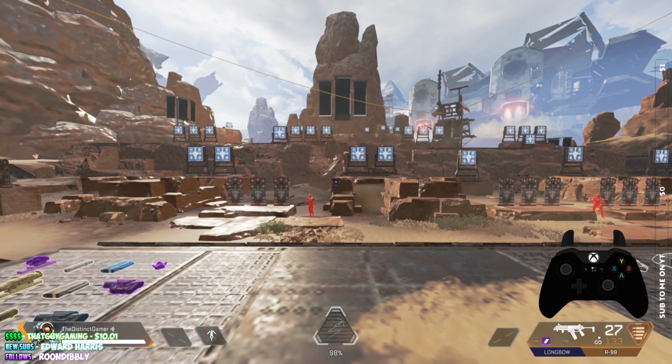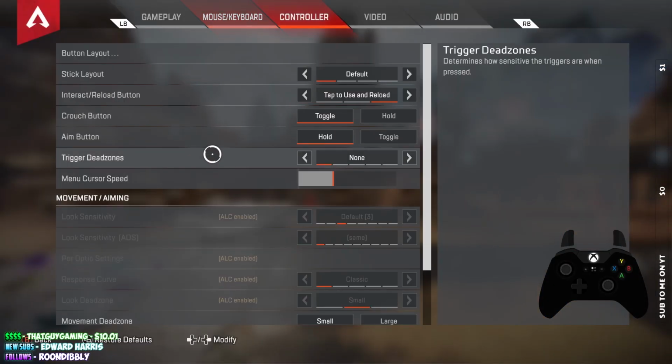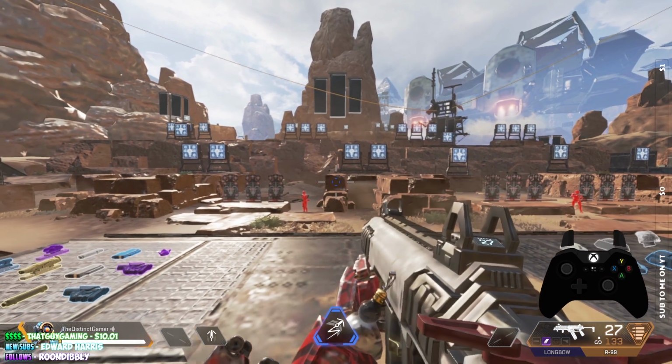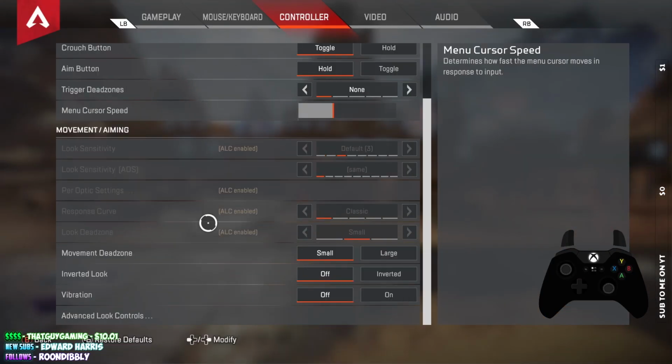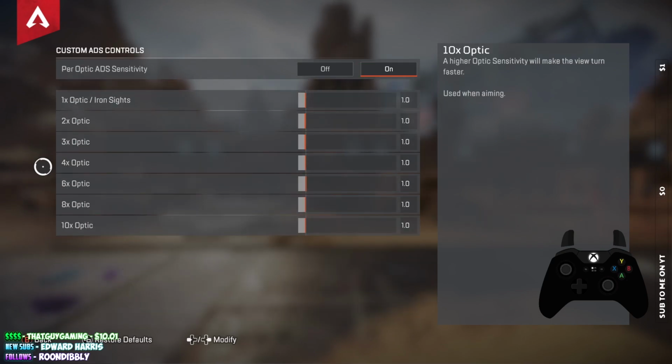Now, when it comes to per-optic settings, it is a bit more advanced, but it is very simple to set up. I have it set up for myself in advanced look controls here for my 3x optic, my 4x, and the 6x, because these sniper sights are what I normally use the most. I'm going to set them to default just to show you guys, and I leave everything else the same. That's just for me. The reason you probably clicked on this video is to find out if you should actually do it. What it comes down to with per-optic settings is this: you are a player that is pretty decent at the game, you can aim pretty well, but you notice that there are a few hiccups when it comes to turning, and that is going to be specific to certain optics.